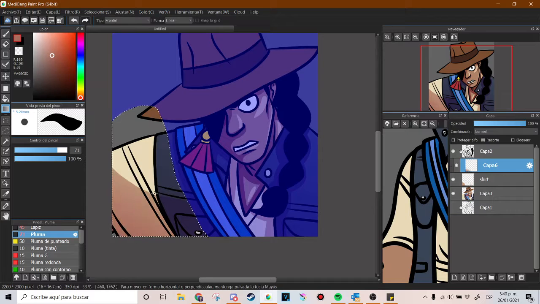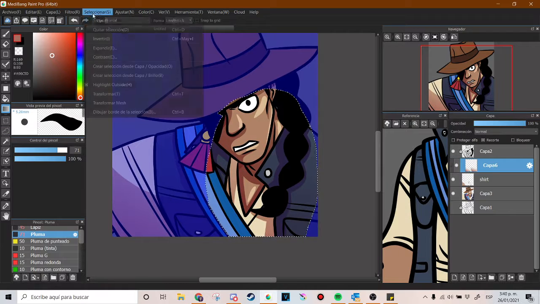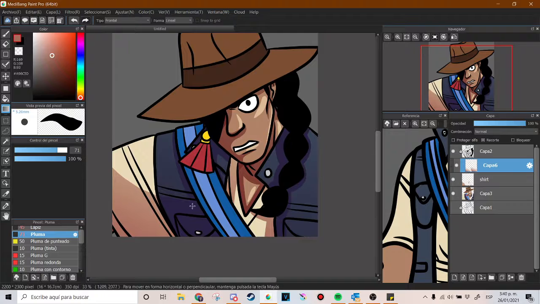Let's add a little more. And then we grab the other part of the shading, add the gradient, and then we have both parts shaded with gradient. I'm going to leave them at that opacity, and then I'm just going to blend that into the drawing.